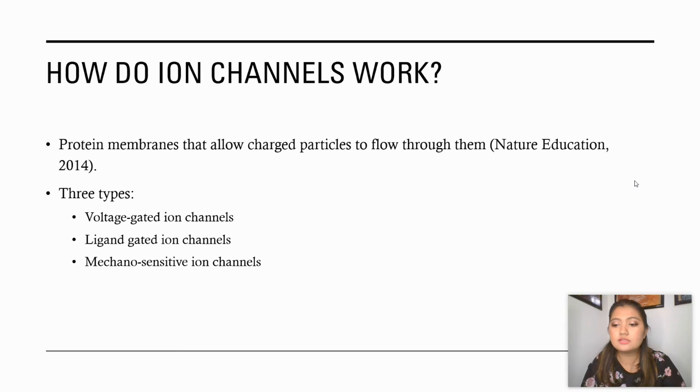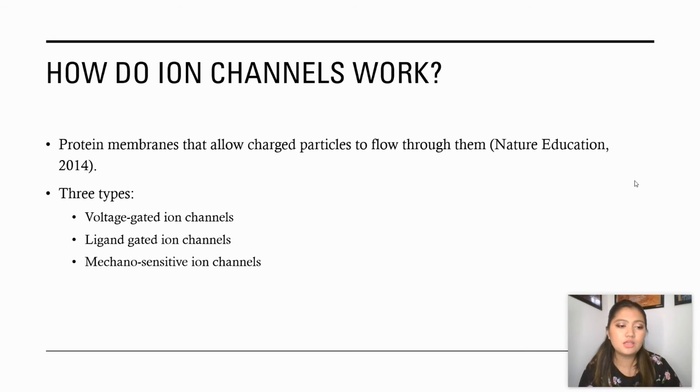We're going to focus specifically on ion channels, right? Ion channels. So remember that charged particles cannot go through the membrane easily. They need to go through a channel in order to do that. Now, we have three types of channels. I'm going to go through each one of them and then we'll use them for later on.